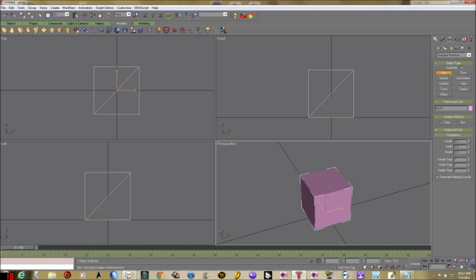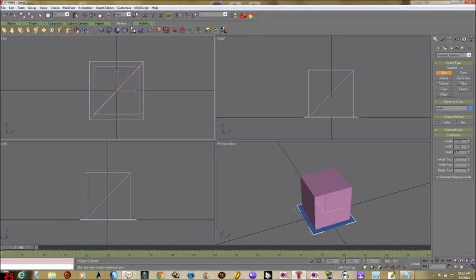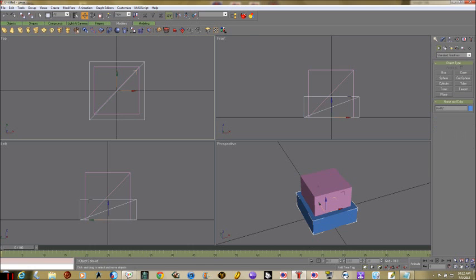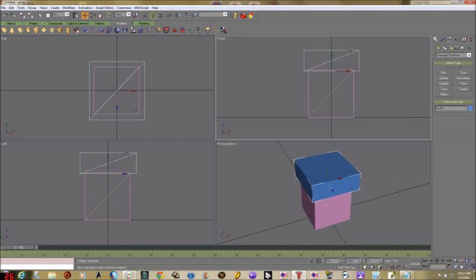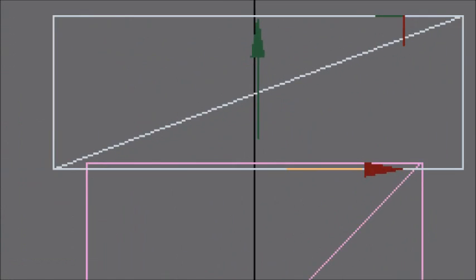All right. So back to a box. From the top view, we're going to draw a slightly larger, wider, both depth and width, and we're going to make it not as tall, though. This is eventually going to be the roof. Right now, we're going to grab the Select and Move tool and move it so it's sort of on top. Probably want to have a little bit of overlap.